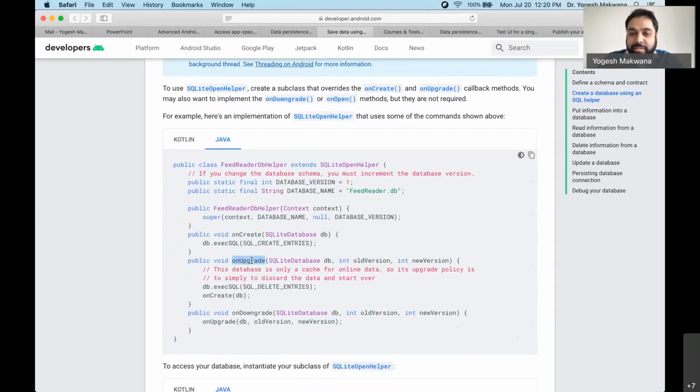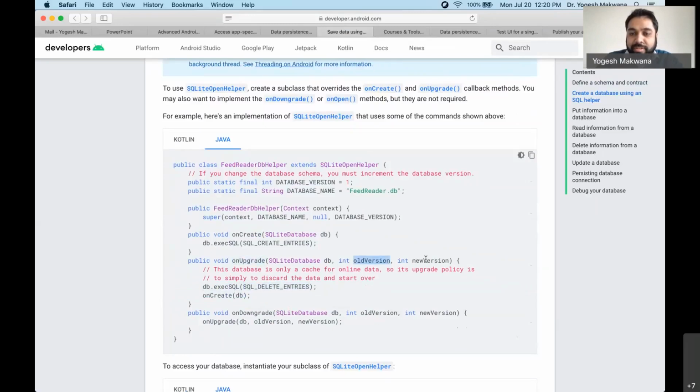Then in the second version of the app, you decide, oh no, I don't like this name. I want to split it into a first name and a last name. Now what do you do? When your user upgrades from the first version to the second, they've got maybe 100 entries with just the name. What to do with that is what you specify here. And that is actually a real headache if you think about it. What do you do? Here they are saying delete all the entries. You don't delete; your users are going to be upset if that's critical information.